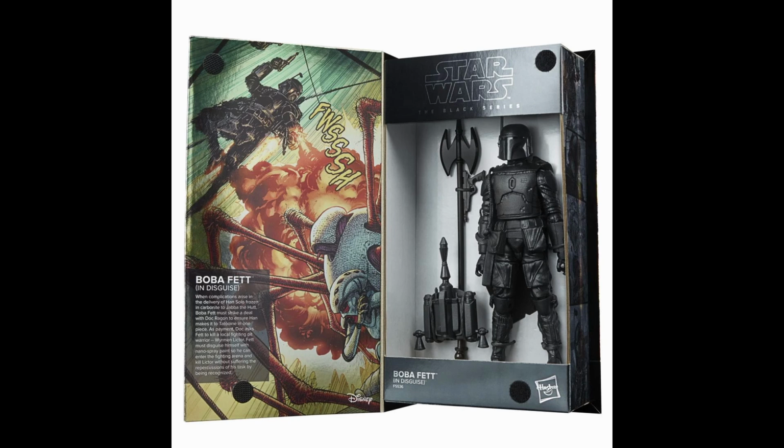But it's a weird figure because the comic is, I guess, popular among comic book readers, Star Wars comic book readers, but outside that sphere, I don't know that many people really care about War of the Bounty Hunters, so a strange one to me. Maybe they finally didn't want to release one that everyone's like, we would all want that. But isn't that the point of the exclusive, to make it something more desirable, something a little more unique?